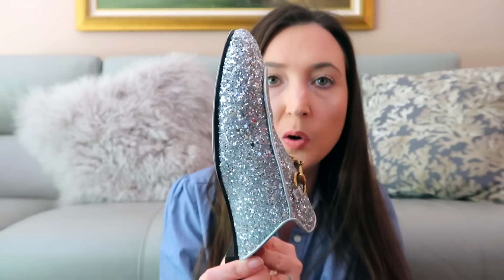I haven't had any issues with the glitter coming off. What I did do though was when I first got these shoes, I sprayed them with hairspray to keep the glitter in place, just because I saw someone else post a video saying they had issues with the glitter coming off. After I did that, I really don't see any glitter marks. Every once in a while you'll see a speck or two coming off, but there's no big glitter hole or anything like that. The horse bit part is perfectly fine. I don't have any real issues with that.